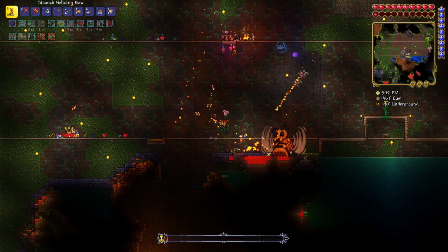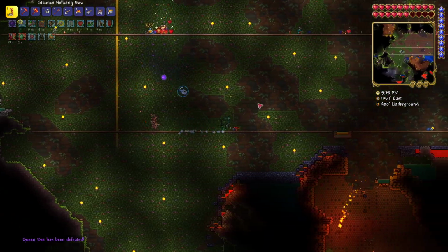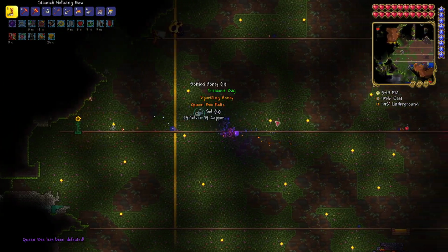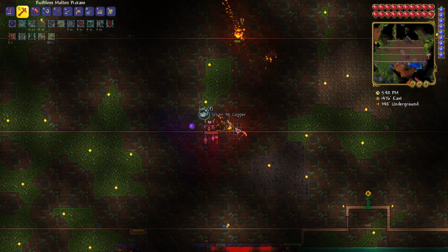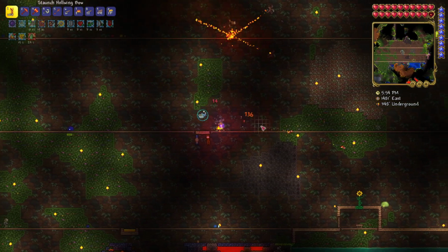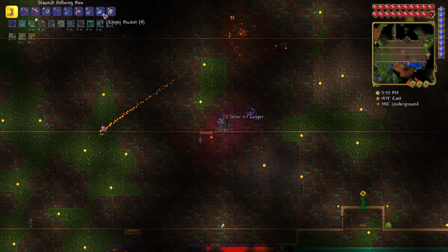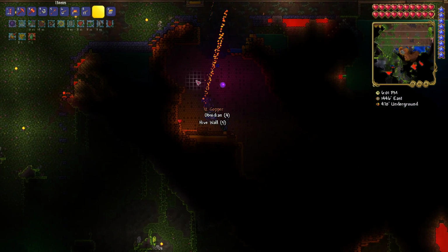Let's go ahead and heal up, just in case. Alright, cool. So that's two queen bees down. That might be enough for bee armor, so let's pick up all our stuff here and bring this back to base with us. We'll obviously leave the sunflowers and the banners and honey. We'll leave that here. So let's just grab a little more honey from buckets and teleport home.